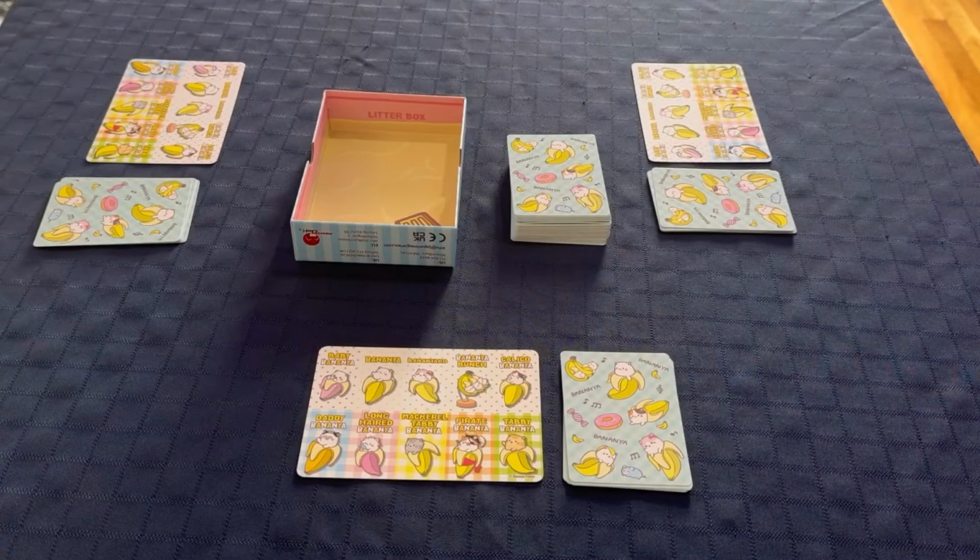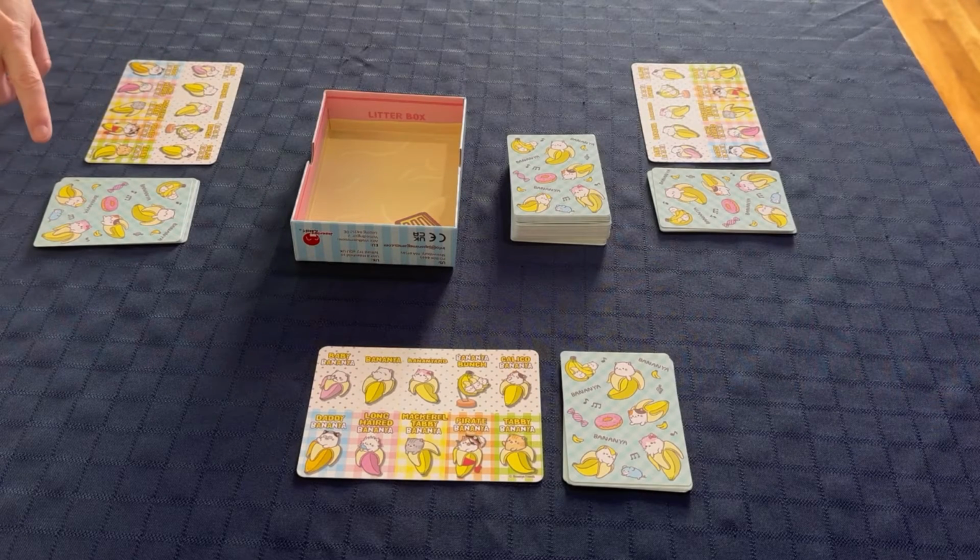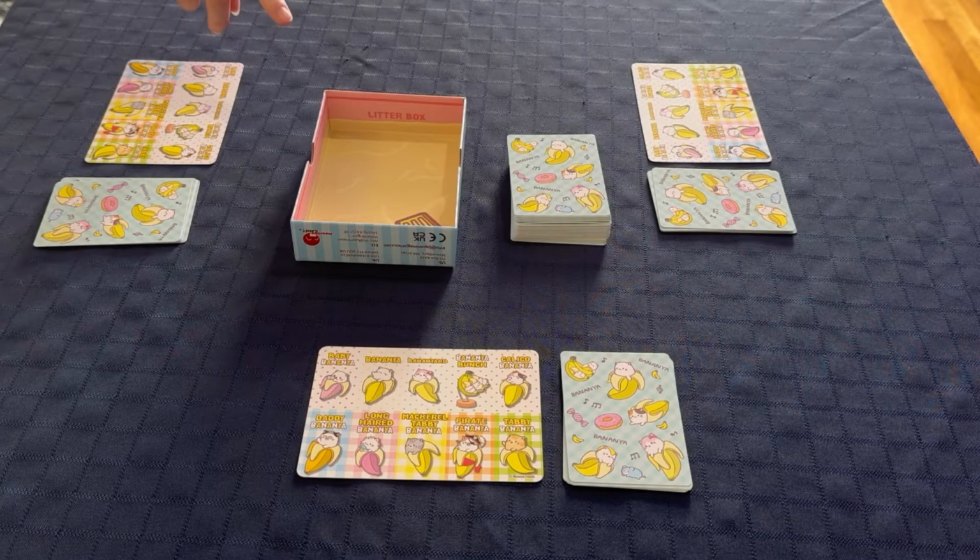Setting up is super easy, barely an inconvenience. First, you're going to give each player one of these reference cards, and then you're going to shuffle the deck as I've already done and deal 7 cards to each player. Then you're going to place the remaining cards in the deck face down to create a draw deck, and next to that you're going to place the box lid, and this is a litter box, and you can basically think of this as a discard pile.